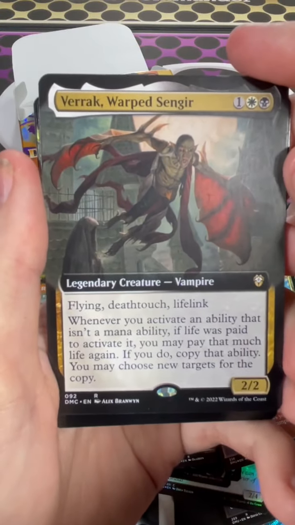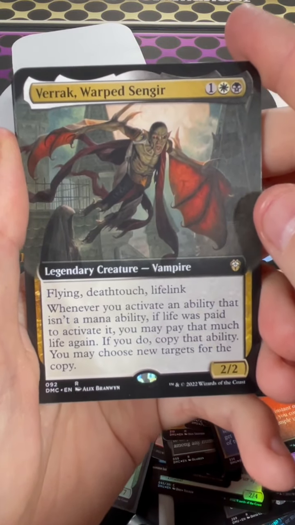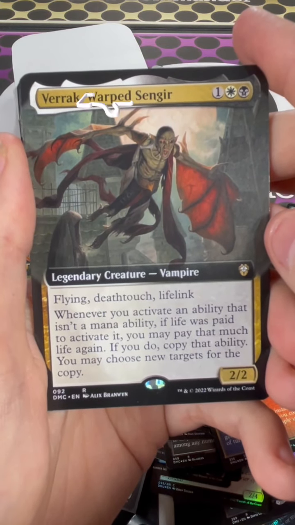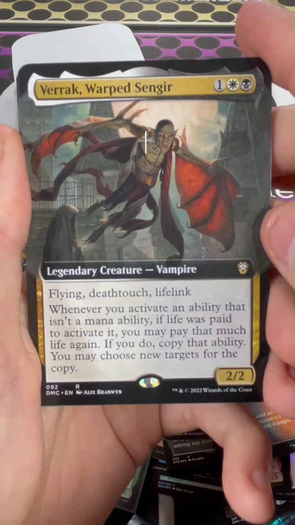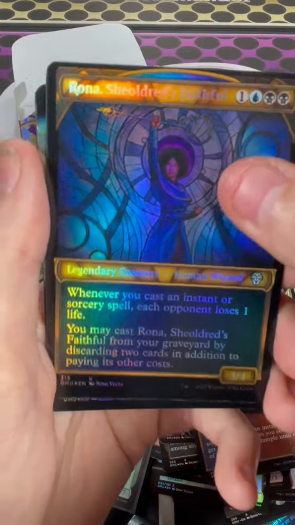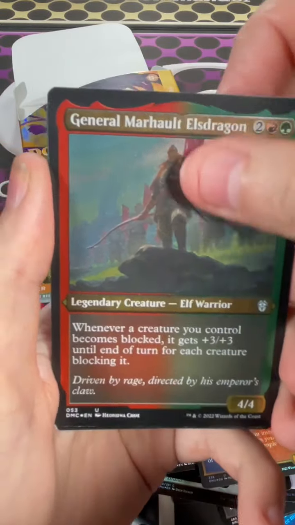Alright. We have Varric Warp Singer. It's a 2/2 flying deathtouch lifelink. Whenever you activate an ability that isn't a mana ability, if life was paid to activate it, you may pay that much life again. If you do, copy that ability. You may choose new targets. It's an interesting thing, and it is Death and Taxes colors. So you Death and Taxes players can enjoy that. We got another Rona. General Marhault.